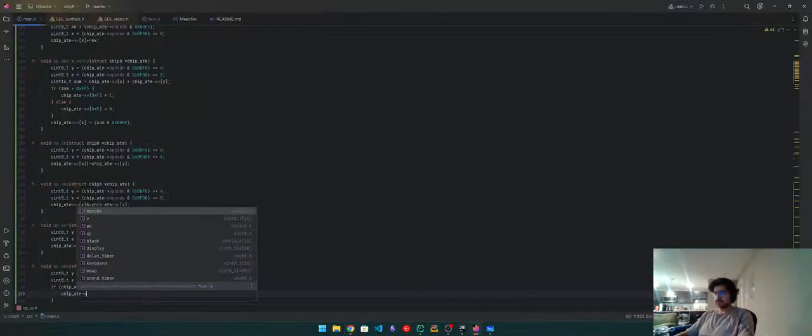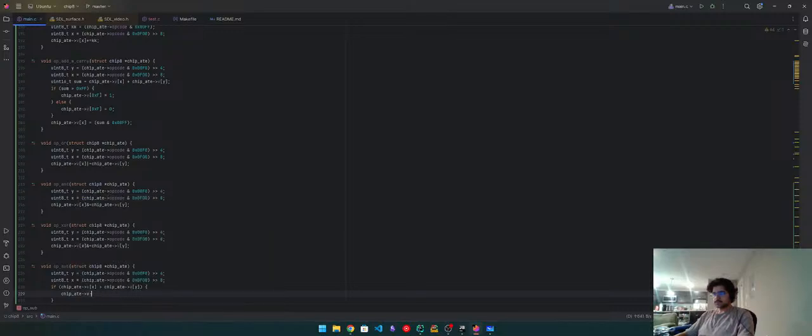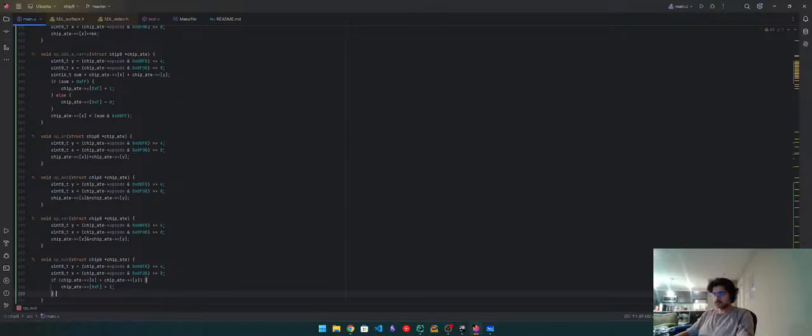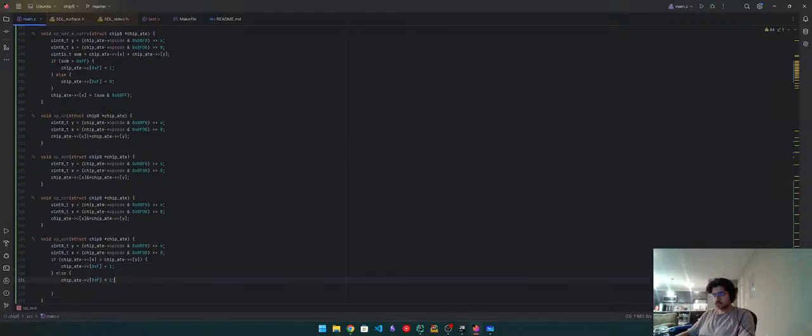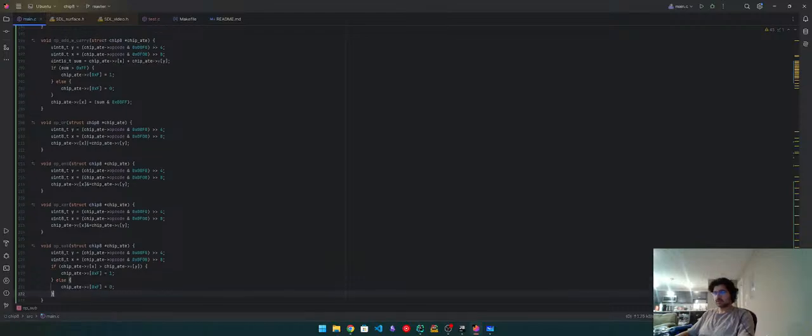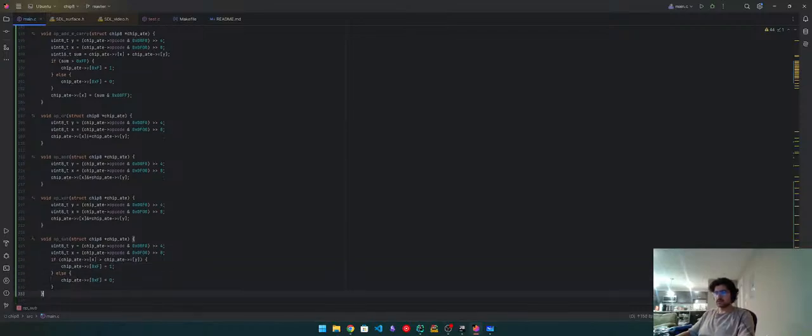So chip8 of V of 0xf would equal 1, else we'd want to set this to 0, right? And it depends also now. So if it's greater, then we want to store Vx minus Vy as the result. If not, we want to store Vy minus Vx, right? Makes sense because we're dealing with unsigned numbers. We don't want a negative answer, right?